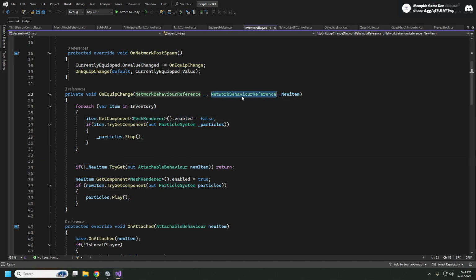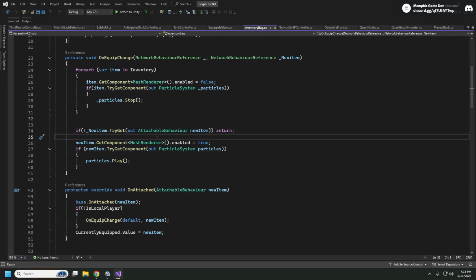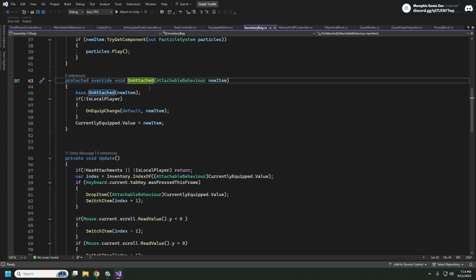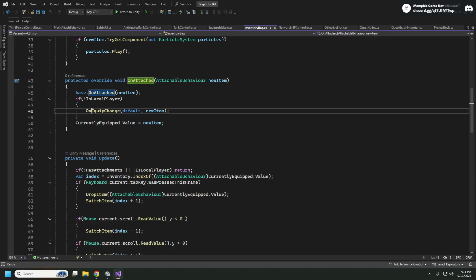Since it's a network behavior reference, we have to convert it into an attachable behavior, and then we end up getting the mesh renderer and enabling any particle effects on it. There's an event that happens when it actually attaches to the player. For this, we are just going to call the equipment change.